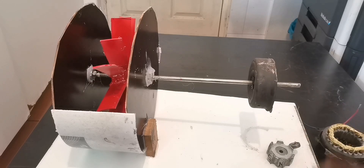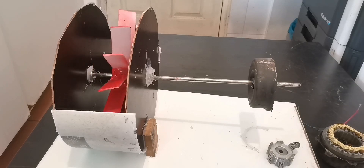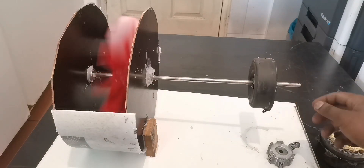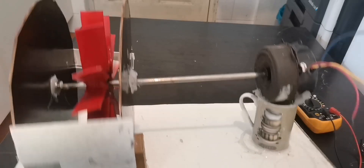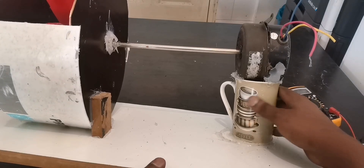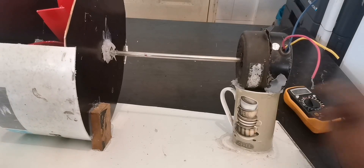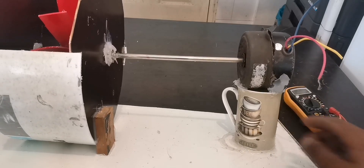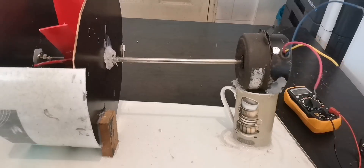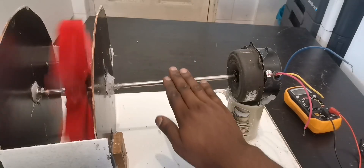I'm going to pause the video to do all of this — quickly put all the stuff together — then we can see how much voltage we get from there. Maybe we can try it with a little pressure of water. Okay viewers, I'm done. I did my best. Yes, I used a cup. When you do the same project, please do not use a cup, otherwise you're going to have a fight with your wife. But anyway, I used this cup because that was the only simple option to hold this. Well, there it is.